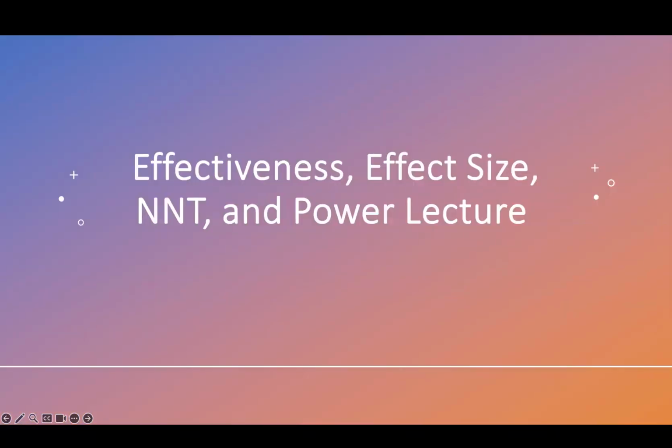In evidence-based practice, understanding the effectiveness of interventions is important. Effectiveness is measured through various statistical means, including effect size, which quantifies the strength of an intervention's impact, and NNT, which tells us how many clients need to be treated for one to benefit significantly. We will also discuss the importance of statistical power in designing studies that can genuinely detect meaningful effects.